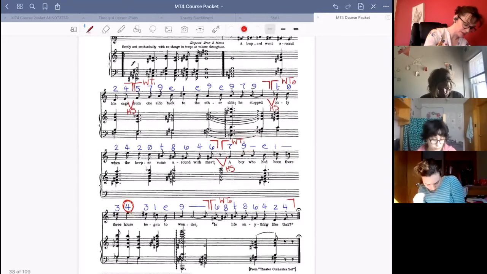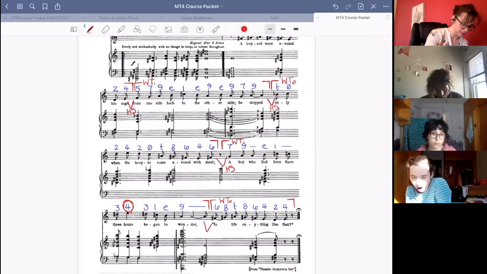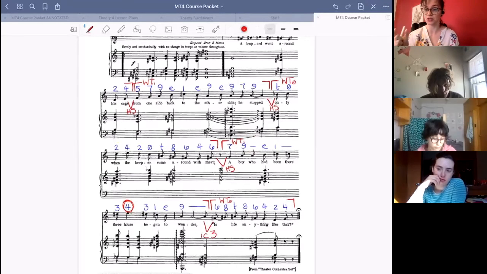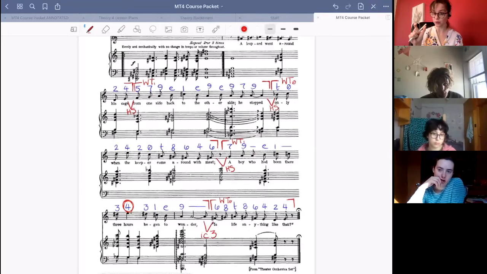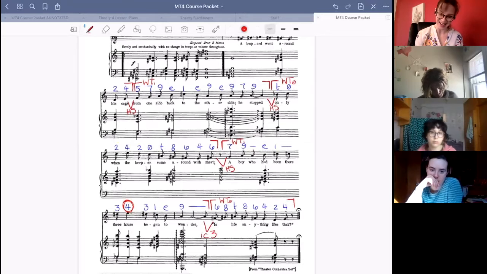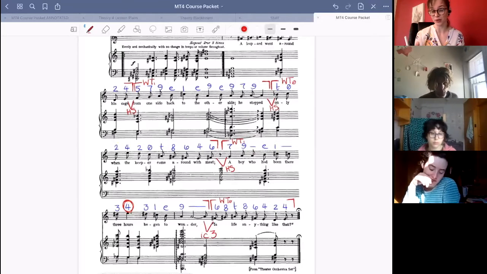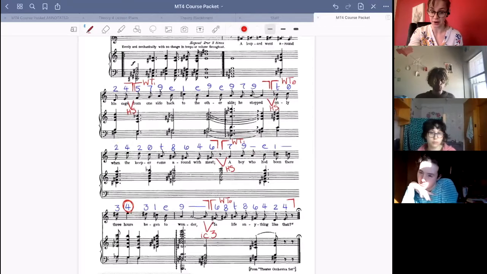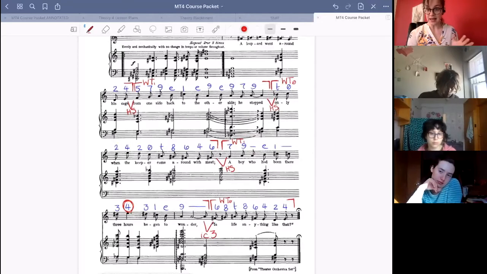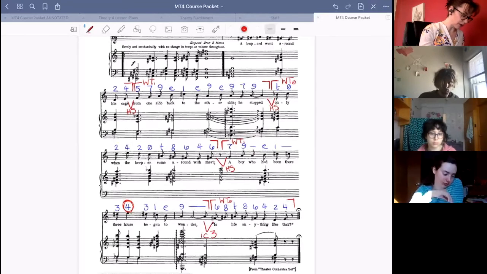And I want to make note that this is the only time that we do not move by half step to switch collections. The vocal line actually moves by something bigger than a half or whole step for the first time. And we get this interval class 3, this minor third, and that's how we get back to whole tone 0. Okay, so that's a quick crash through the vocal line.